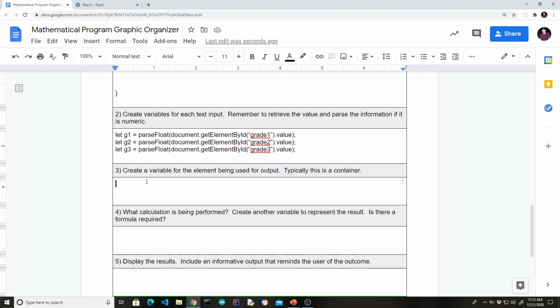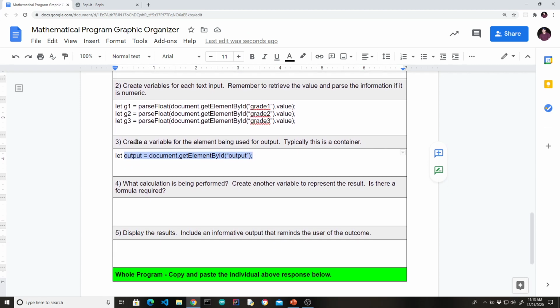All right, so we also need our variable for our output. And this is where I was saying if you keep the ID as output, this line never has to change, because it doesn't really care if the element is a div, a span, a paragraph. It's simply going to grab it. And all the ones that I just mentioned work the same way in terms of being able to do an innerHTML with them. Okay, so these are our first steps. This would all be inside of our function.